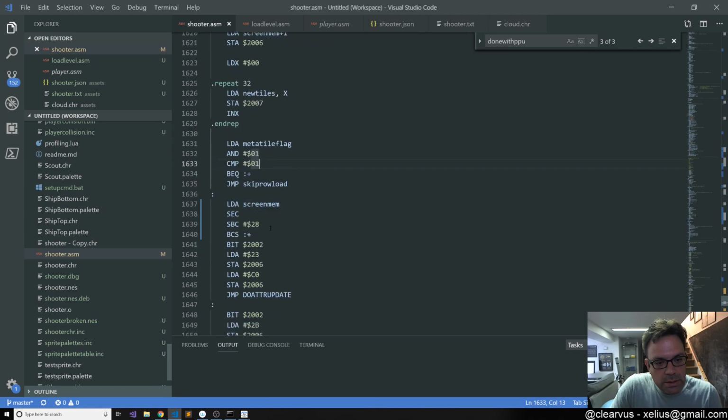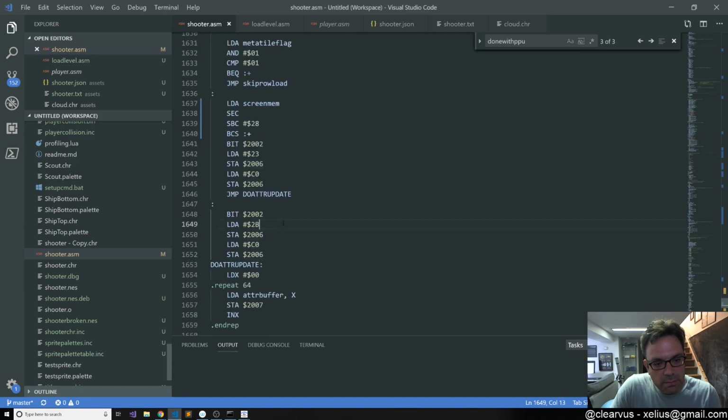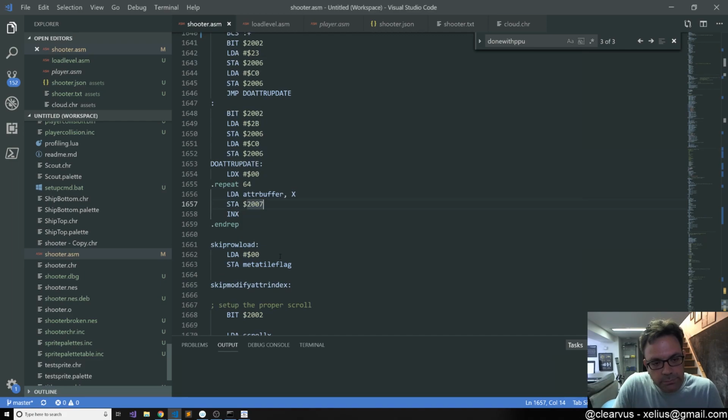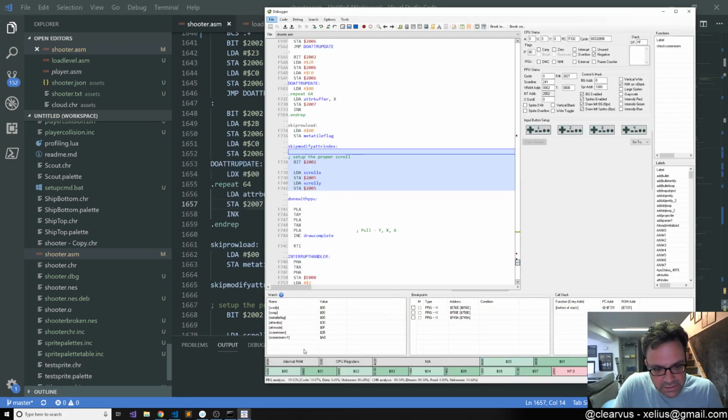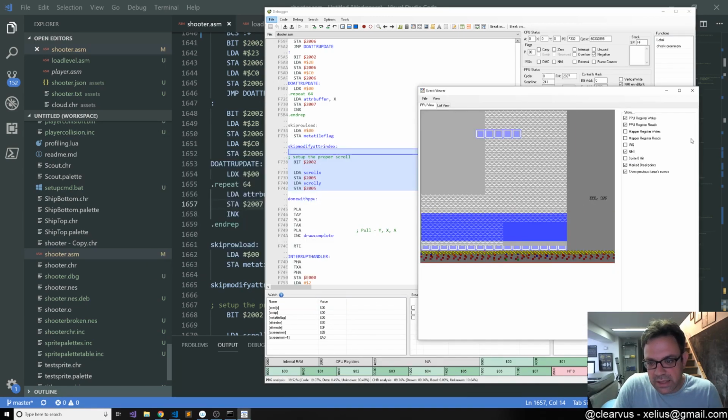And then, once again, we're doing a bit because we're setting the address to where the attribute memory lives, and then doing our repeated write to the attribute buffer. Yeah, it definitely is an edge case bug wrapping around the name table, but it doesn't make sense. Scroll is 0, so we're not pushing. We wouldn't have pushed over to the next name table technically yet.